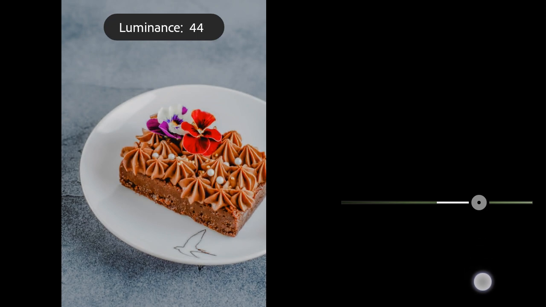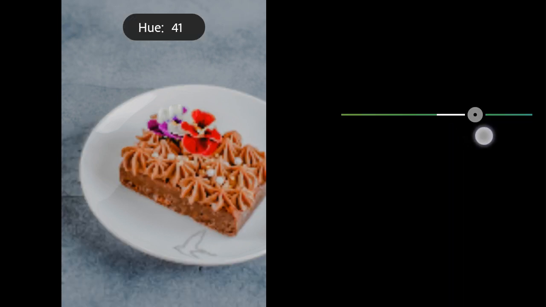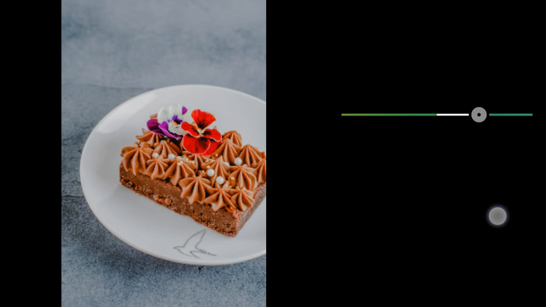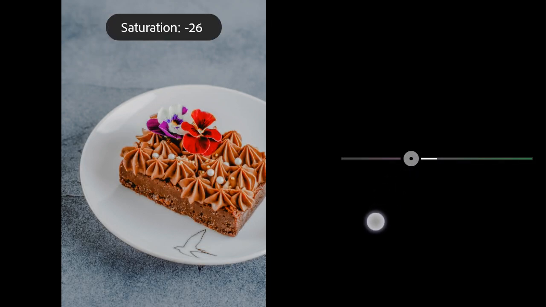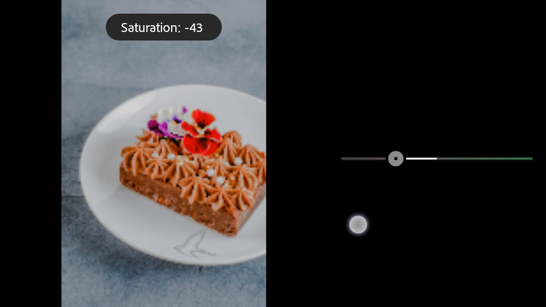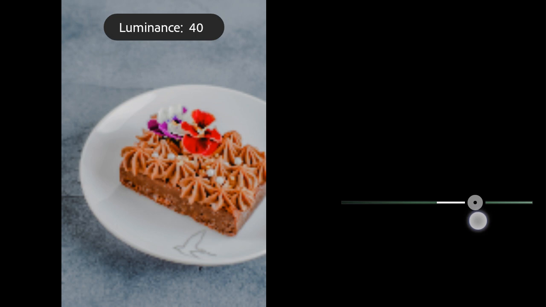Green. Hue to 44. Saturation to -46. Luminance to 40.